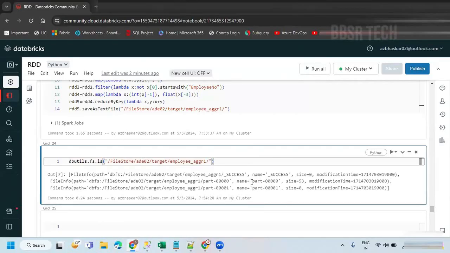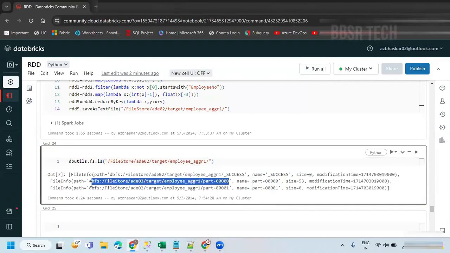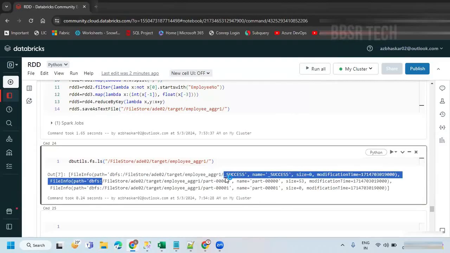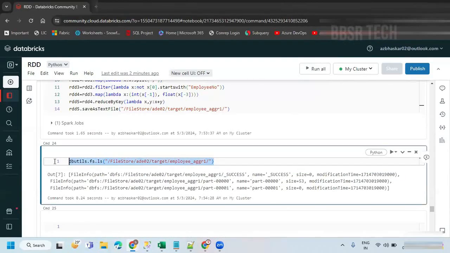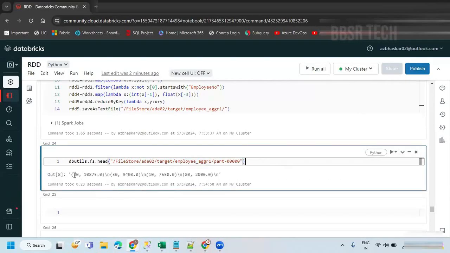Two file names are there, part-00000 and 00001. If you wanted to see what is inside this file, I'm just going to take this entire part and use the dbutils.fs.head command. If you wanted to read the data, you can pass the file name. Now you can see department number 20 details is there, 30 details is there, 10 details are there, 80 details is there. But what is there inside this one?